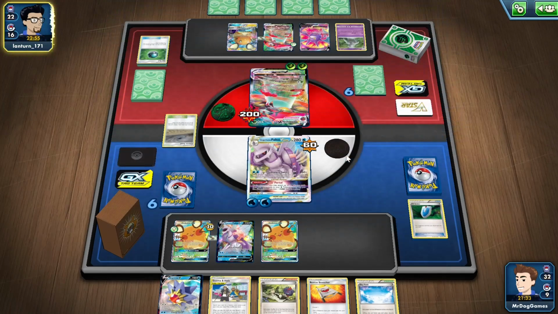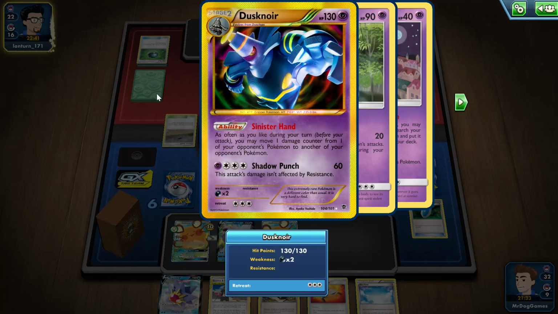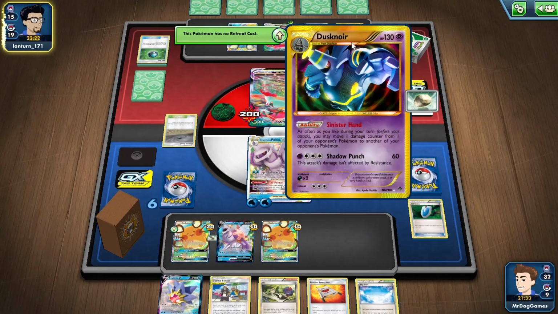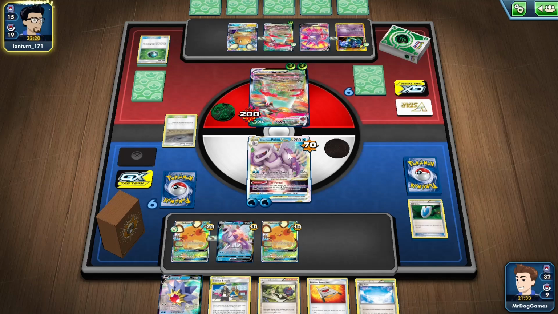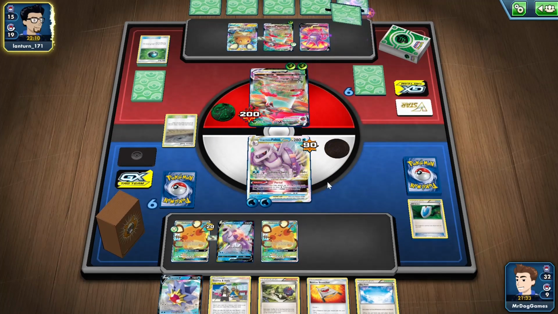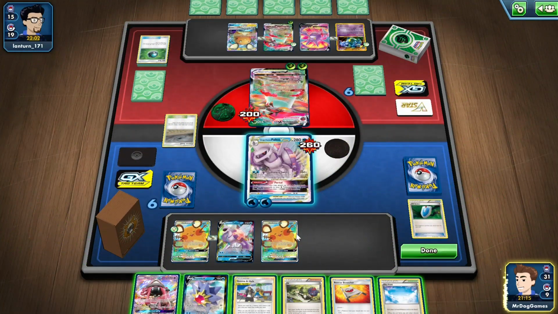So they're still doing a fair bit of damage. I can easily 2-shot this thing. Okay, they have this thing that moves damage counters, which could be bad. Oh wait. Okay, so maybe they can knock me out if they can move all the damage counters. But at least we can set up another Palkia potentially. Okay, they still don't knock us out though. Yeah, I think we'll go for an N.